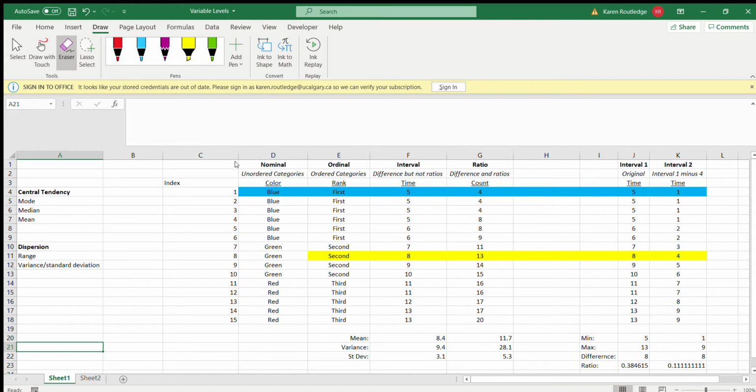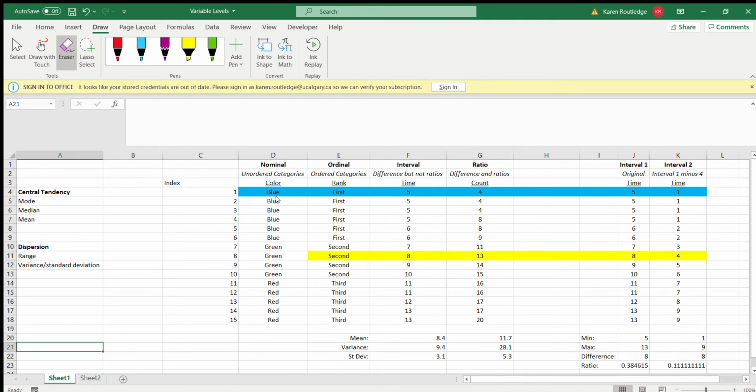So nominal data, the data in a nominal level variable, consists of unordered categories. That is, each of the data points is a category, it's a word, and there is no inherent way to sort the data. As an example, I have the nominal variable color, and our values in that variable are blue, green, and red. So these are colors, they are categories, they're words, and there's no inherent way to sort these.